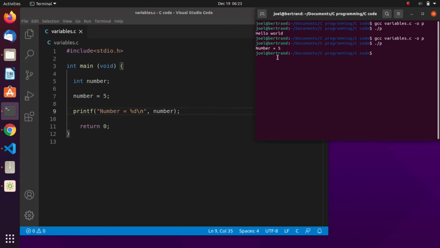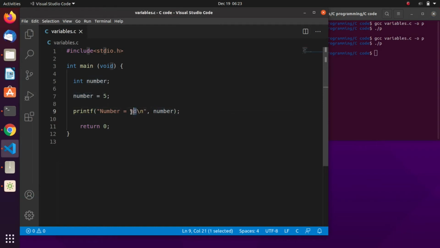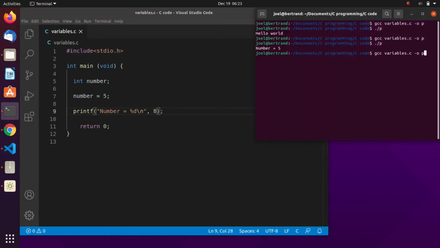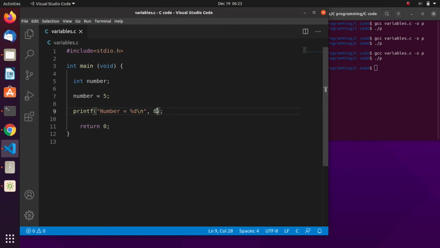You see here, the number equals 5. That's what we expect. This placeholder %d is for integer, so the first %d will match the first variable here. You can even put a number directly like this. Let me put something like this, and it's exactly the same thing. There's no problem as far as that's concerned. I hope you got the point from there.